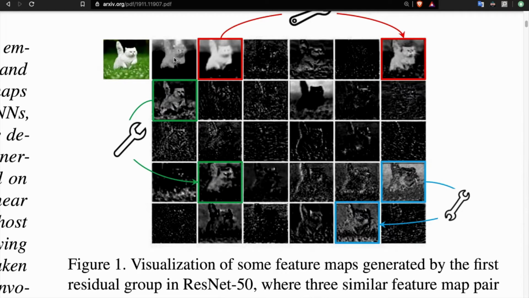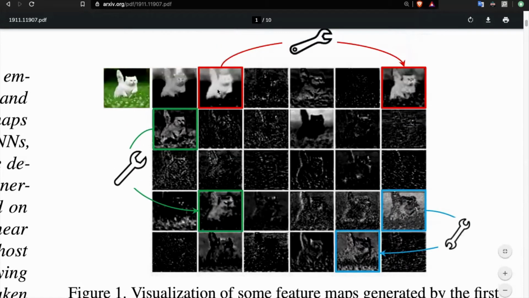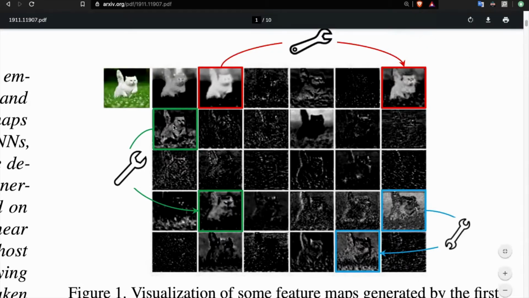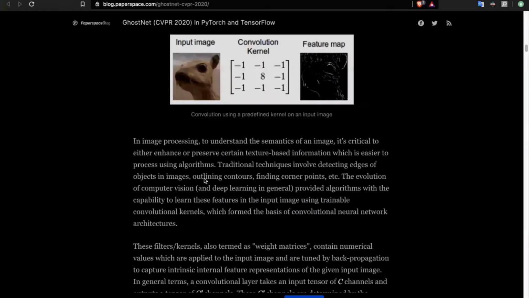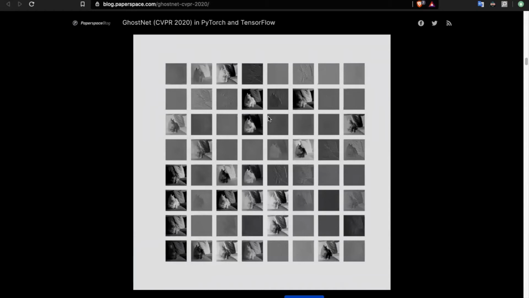You can see that there are pairs or triplets of feature maps that are highly correlated, essentially describing the same kind of thing. For instance, here 2 green ones, 2 red ones, 2 blue ones, and there's another visualization where you can also see groups of feature maps that are highly correlated.